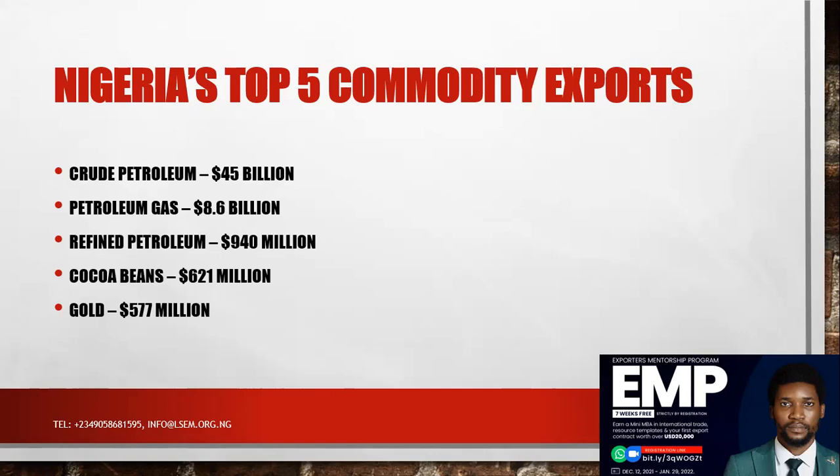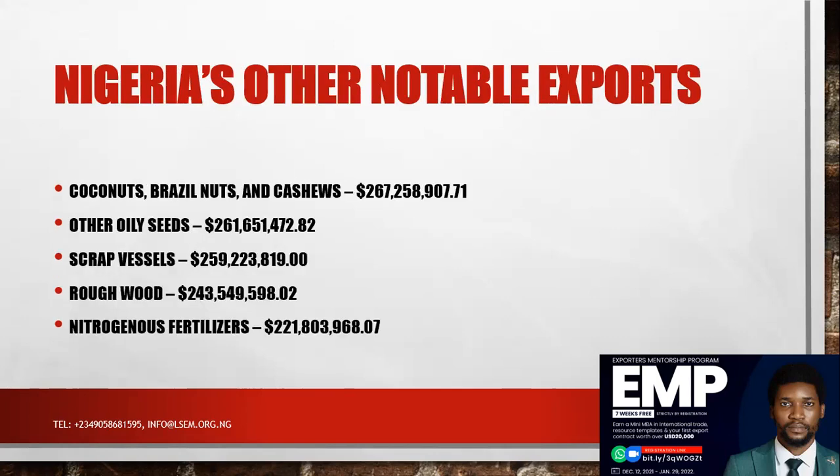And now that the leaders can see that the money they are getting from crude oil, from petroleum, can actually come to an end, or maybe it's not as sustainable as they thought it was going to be, forever, people are now looking back into agriculture. They are looking back into alternative national income that can add up to the country's GDP. So they are looking at agricultural commodities. People are now talking about non-oil exports, which wasn't like that before. So this has given us a lot of opportunities in the country. Young people can start your own product or your own farm and you can export to other countries.